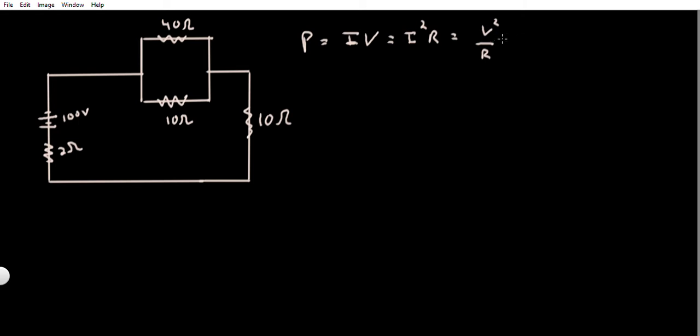So we're going to just mess around with the circuit a little bit and see if we can find either the current or the voltage. First things first, I would like to get the equivalent resistance of the circuit. We could do 10 plus 2 gives you 12 ohms, so let me cross these guys out and I can rewrite this as just one 12 ohm resistor in series with the circuit.